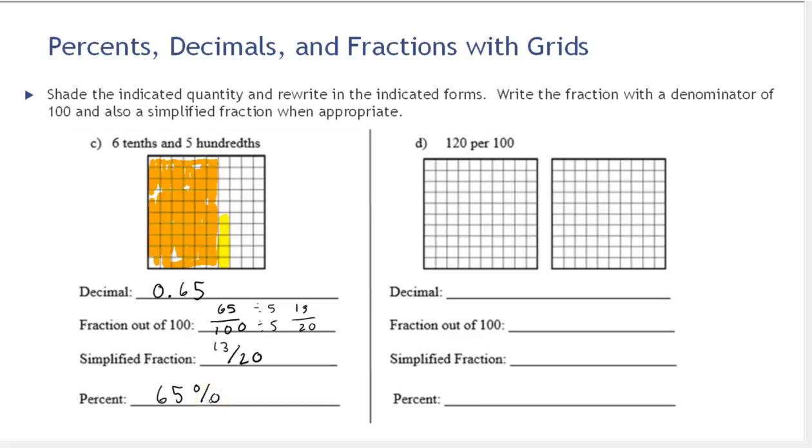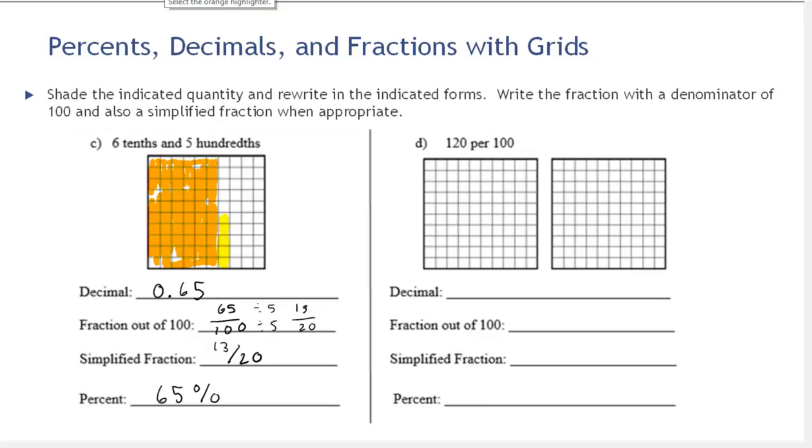Okay. Now our last one, 120 per 100. So notice there's 2 decimal grids here, and this may seem odd. How can you have more than 100%? How can you have more than 100 out of 100? But you could think of this in terms of maybe for every 100 miles your friend drives, you drive 120 miles. So you drive 120 miles per the 100 miles your friend does. So percents absolutely can be greater than 100%, just like a fraction can be greater than 1.